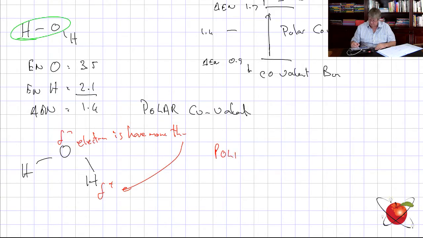Polar means it's got a plus and a minus pole, same as a north and a south pole of a magnet. Not the same, okay? But a similar concept. So if one side of a molecule is positive, let's say this side is negative and this is positive, it means that if there's another negative around, it's going to move away from this side. If there's a positive, it's going to attract to this side, right? So this side is the one with the higher electronegativity because it's negative.